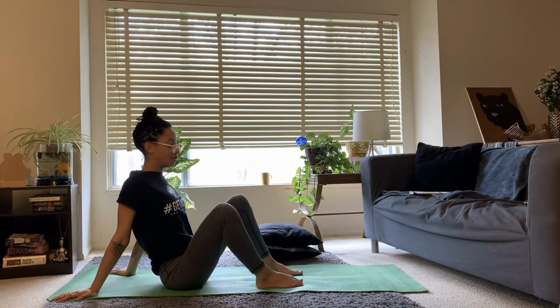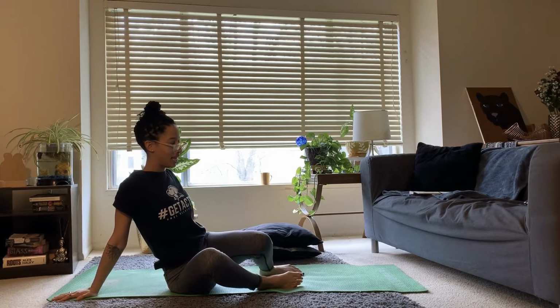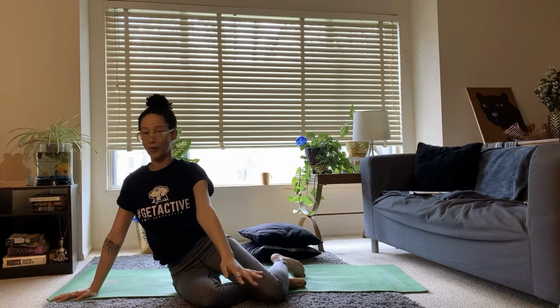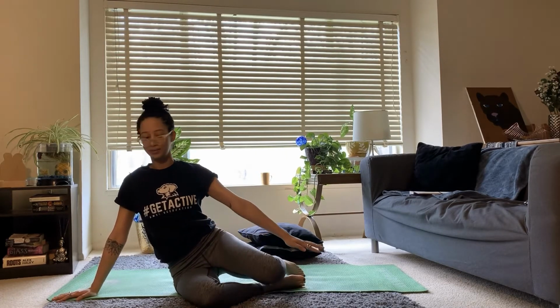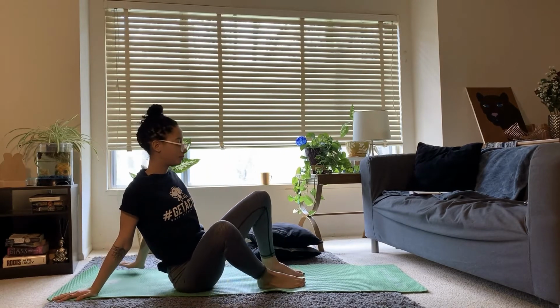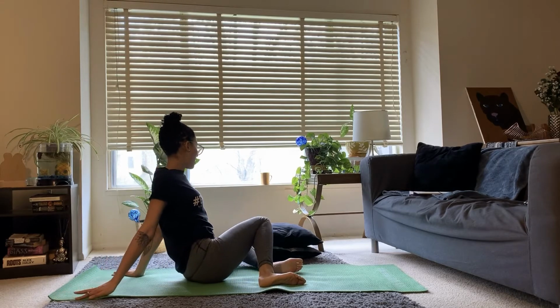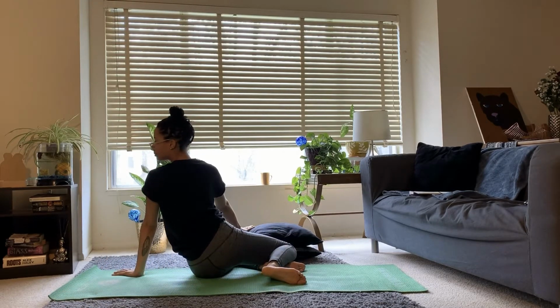This time as knees fall down to the right, we'll add a twist. Left hand crosses over towards the knees. We look over the right shoulder, twisting from the belly. Come back to center. Over to the left. Right hand crosses over into twist. And we're back to start.